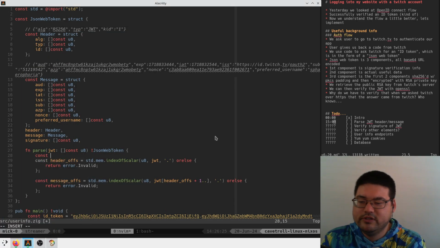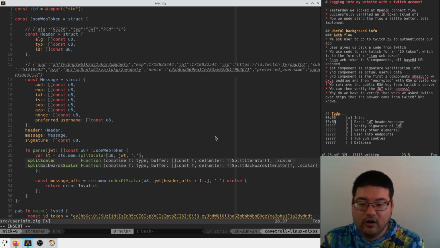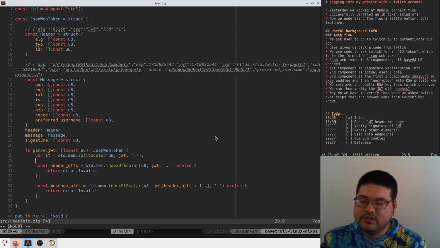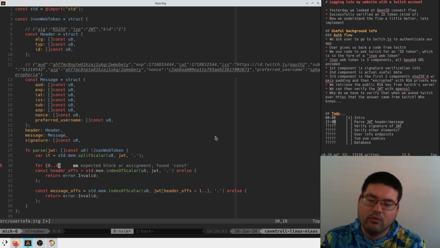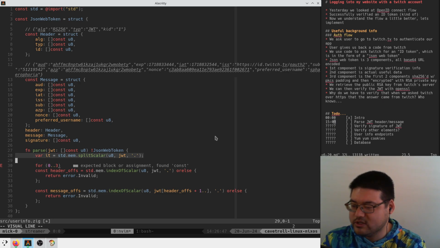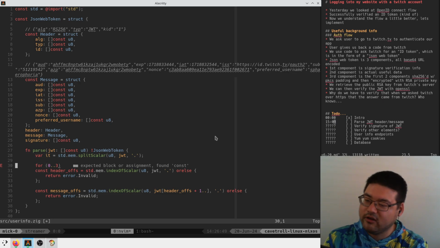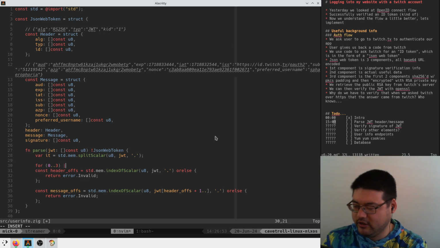Cool. So const var it is this thing, except we are going to use split scalar. This takes in a buffer and a delimiter, and returns a split iterator, and we're chilling. Okay, so we can just say for 0 to 3, right? We could use the iterator as our loop condition, but really we are expecting exactly 3 elements here, so we should just do it that way.